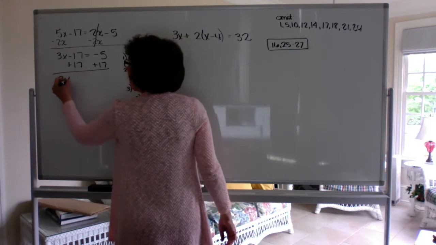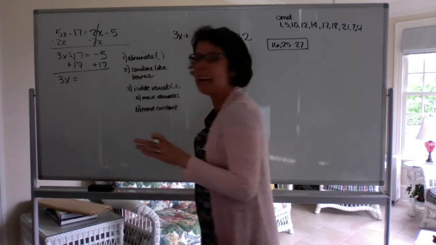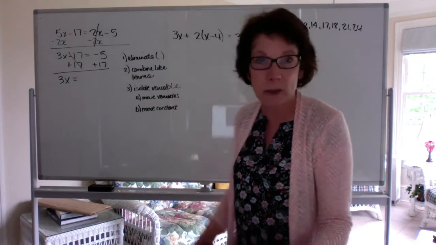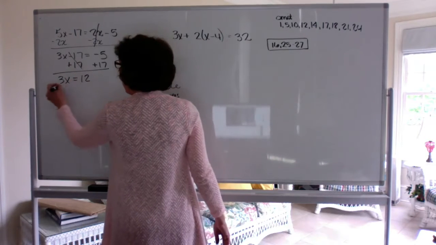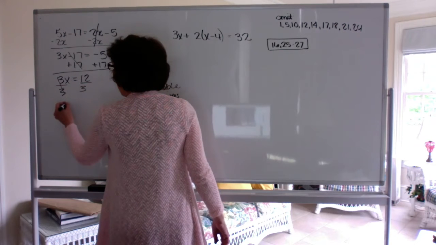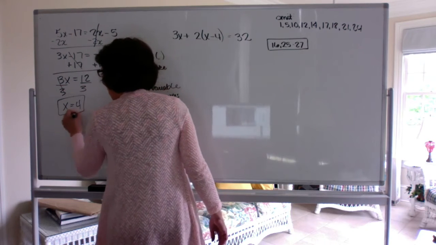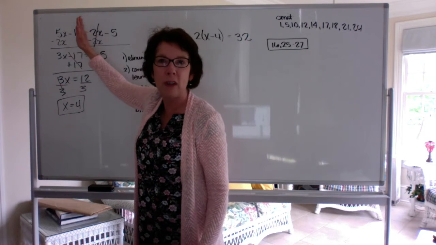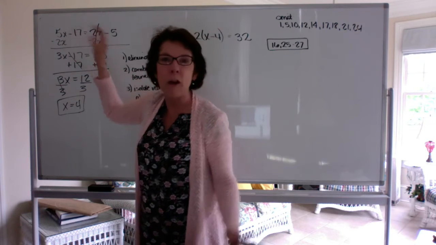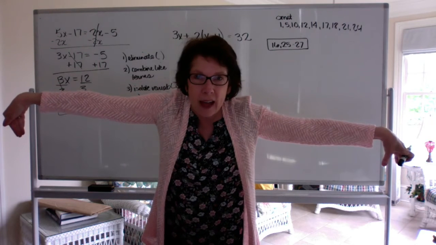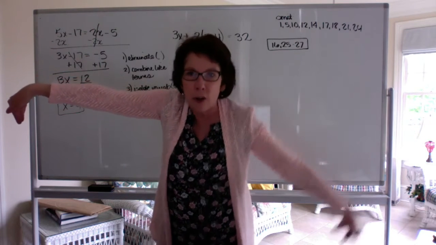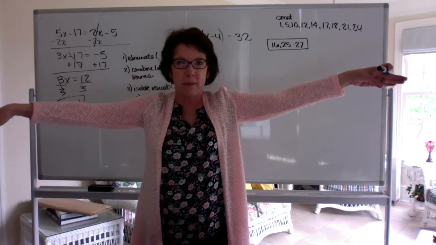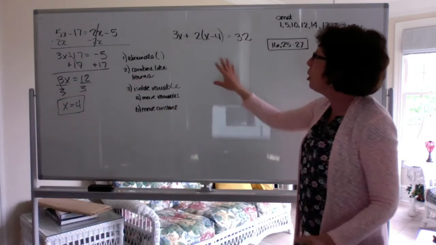So I have 3x equals, okay, what is negative 5 plus 17? It's the same thing as 17 minus 5. It is a positive 12. And so I have a 12 here. I'm going to divide both sides by 3. X equals 4. So what I did here, I did not combine like terms on one side of the equation or the other. I simply saw I had variables on both sides of the equal sign. So I had to move my x terms to the left, and then I had to move my constant term to the right.